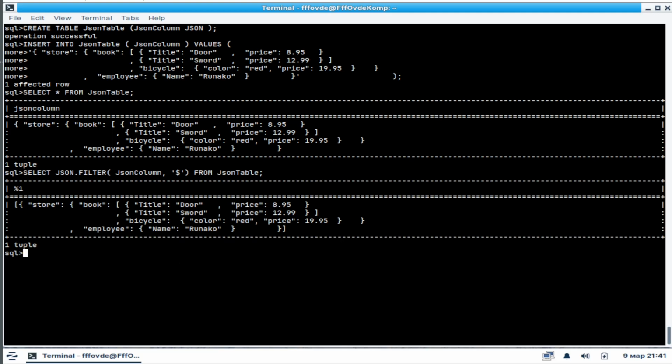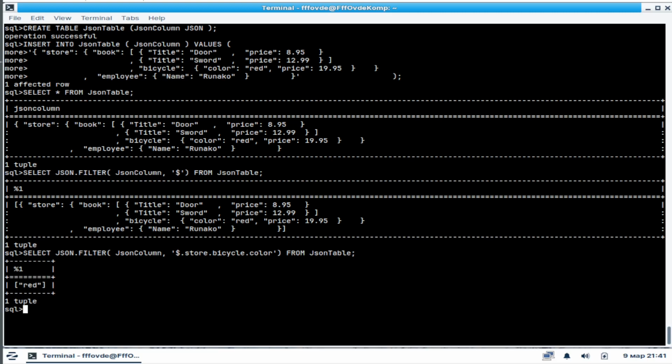But if we want to be more precise, we have to use different specifiers, something like this. In this case, I'm telling it to go from root. So dollar is the root of the hierarchy. Then we go to store, then to bicycle, and then to color. If you look in our code, then we would see that we are going from store to bicycle to color. So we would read this color red. So when I run this, I will just get the color red.